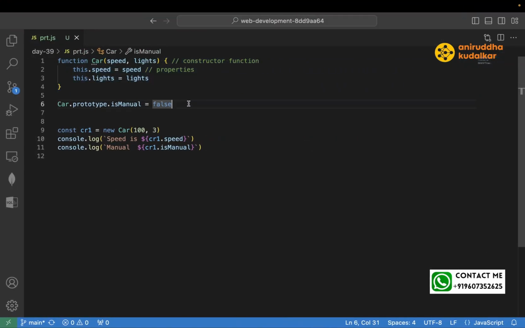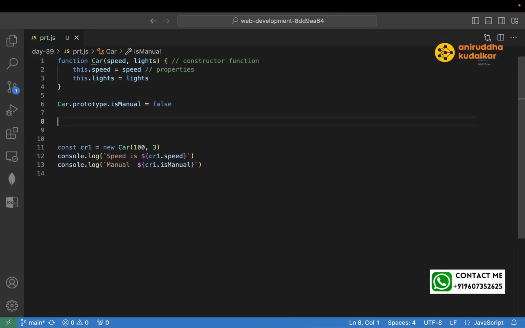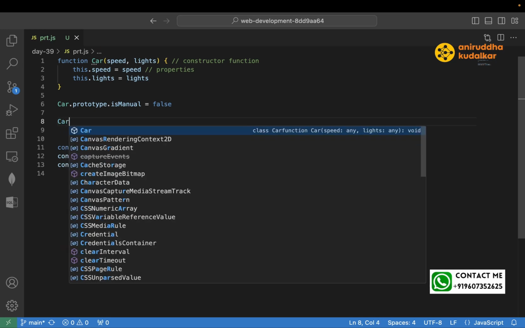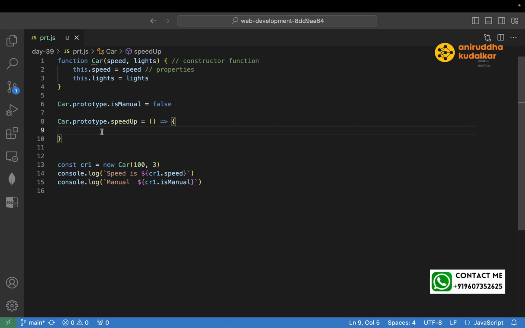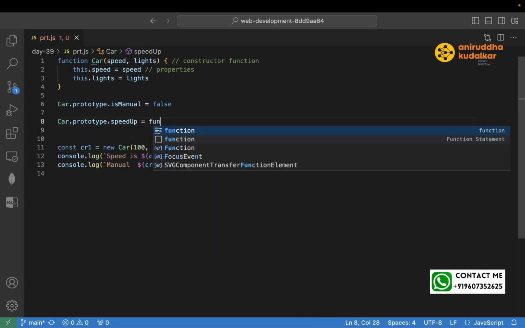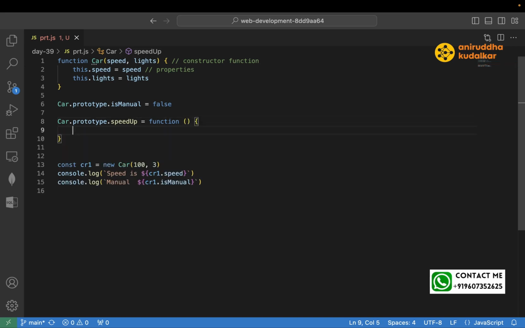So can you see I have added a property. In the same fashion, I can add, C should be capital over here, the name of the constructor function, Car dot prototype dot, here we can say speedUp, and this would be a function. Getting my point? Or here you can write the function in this way also, a normal anonymous function like this.